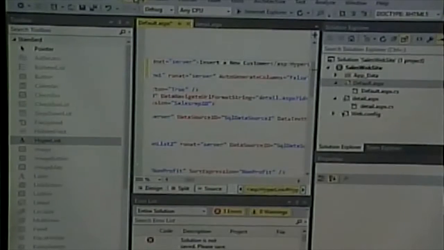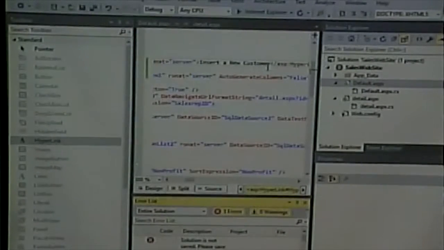If I run this now, not going to work. It's going to give me a blank page. Why is it giving me a blank page? What's going on here? The details page doesn't know what you want it to do. That's a good explanation. We want to add to that. Why doesn't it know what to do? You haven't passed an ID. I haven't passed an ID, right?